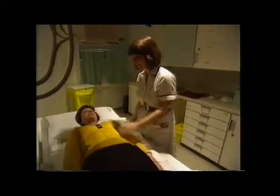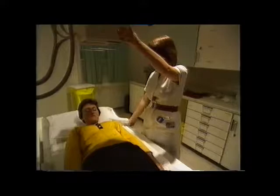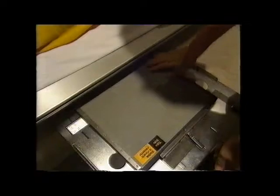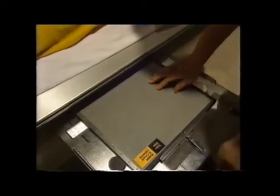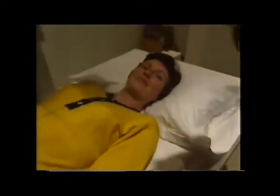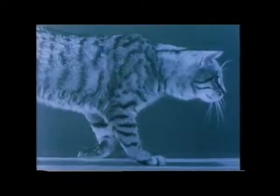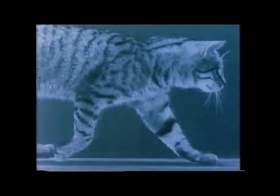Move you down like this, so the right bit of you was underneath the X-ray tube. The X-rays would come from up here, go through you, through the table, and down onto this X-ray plate under here, which has a special film that's sensitive to X-rays. OK. Thank you. As X-rays can go right through parts of the body, with X-ray sensitive film we can actually take pictures of what's going on inside.